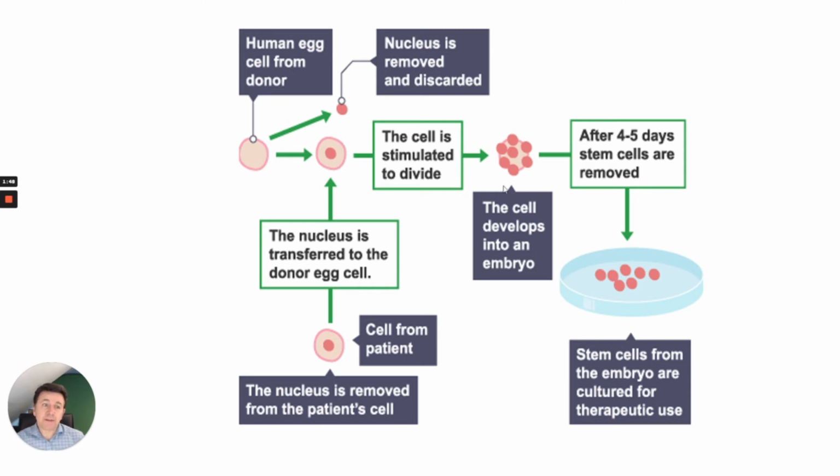The cell then develops itself into an embryo. And then after 4 or 5 days you can remove those stem cells, they culture them, that means they grow lots of them, and then they could be injected back into the adult patient to try and cure a specific condition. Obviously this is all research at this stage, but there's a real advantage here, and the big advantage is that you're using an adult stem cell, you're not destroying an embryo, so people can give their consent and say that they are happy for their adult stem cells to be used.